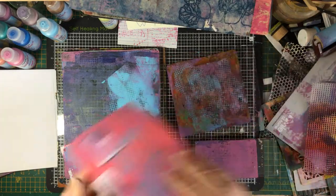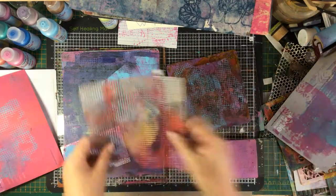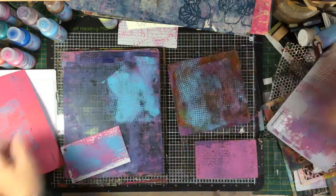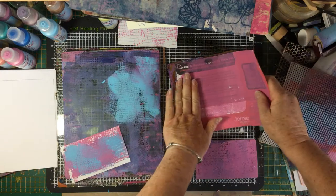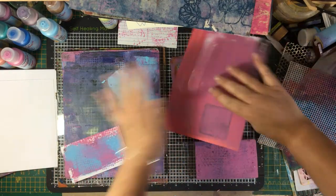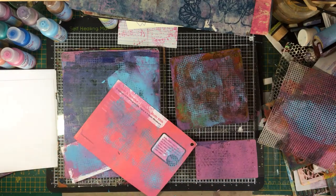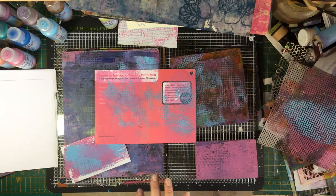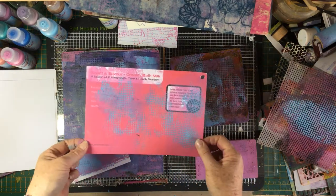Now you can just keep coming back in. And then when it gets dry, come back again. Add a bit more. Just remember where you put it. Go back in, pick it up. Ta-da! And then just keep going like that. And then you can put some circles on, some edging on, and that's starting to look like a nice backing paper, I think. Don't know what you think, but I think it looks nice.